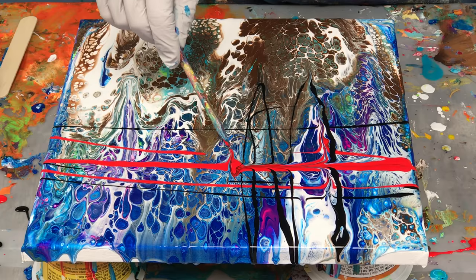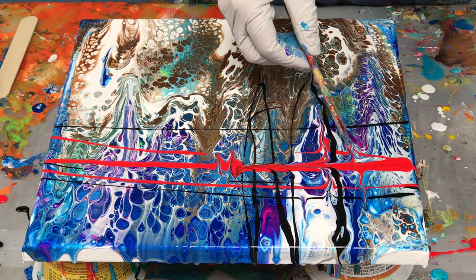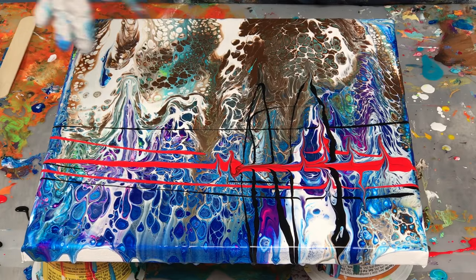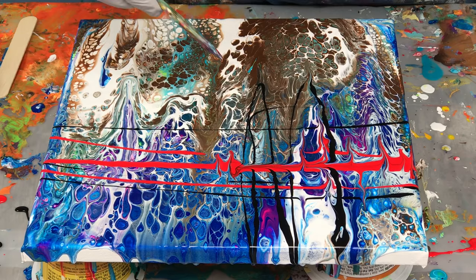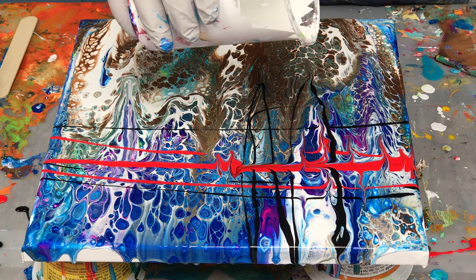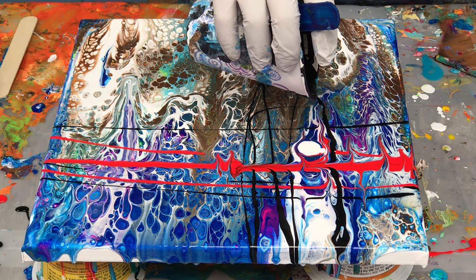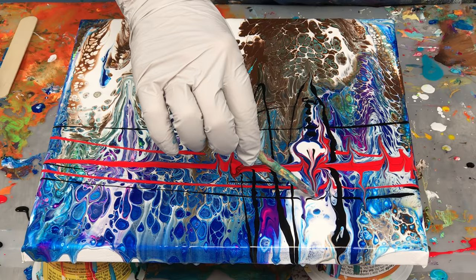Again, if you have a painting that you're not too happy with, just try some things like this — you may turn out to really love what happened. And if you don't, there's no real loss, but I find I learn things when I do this. It also gives a little more structure when you're pouring these intersecting lines. These pours quite often have a real organic look, which is fine, but sometimes you might want to pursue controlling it just a little bit more. I'm going to put a little bit of white down and a couple drops of black, then drag it around to give it a little focal point.